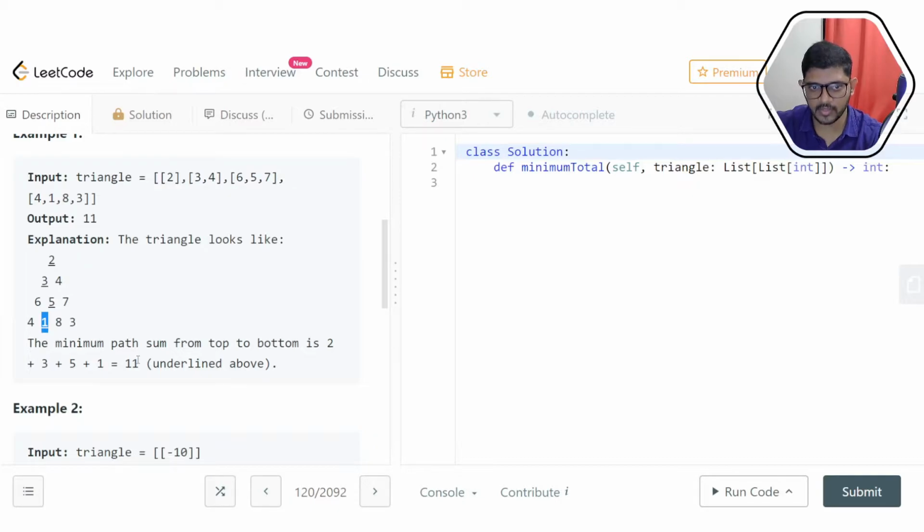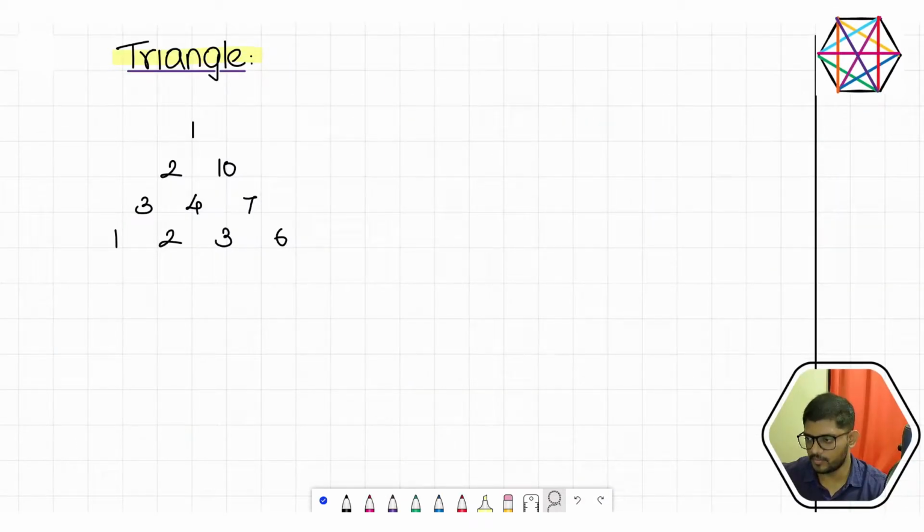But how do we know this is the one that is going to give us the least path sum? And is there any way we can approach it more systematically, instead of just doing trial and error? There is a way to approach it systematically. So let's head over to the whiteboard, where we will actually draw the triangle. Okay, so this is not that very clear. So let's check more examples where we actually draw a triangle. We will draw different triangles of numbers, and we will find different paths, and let's try to minimize the path sum. So now let's go to the whiteboard.